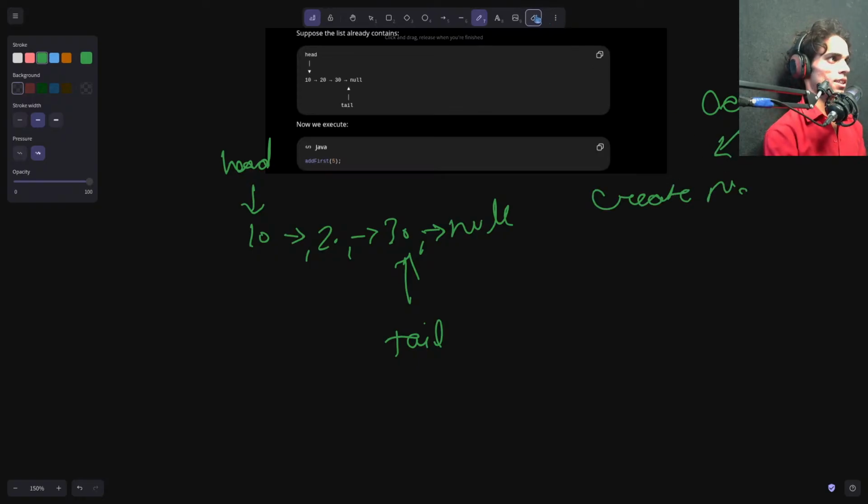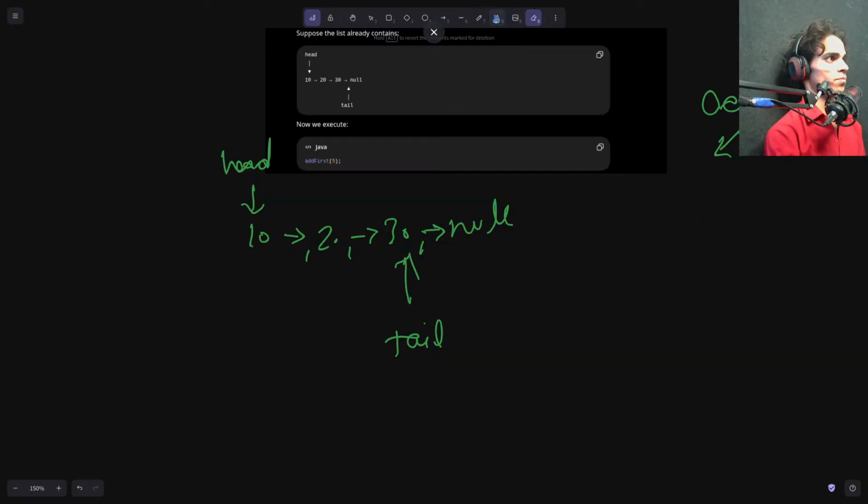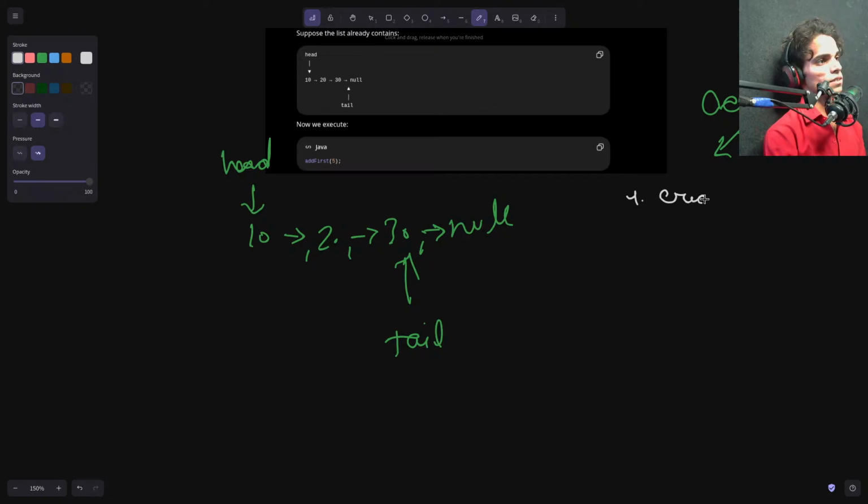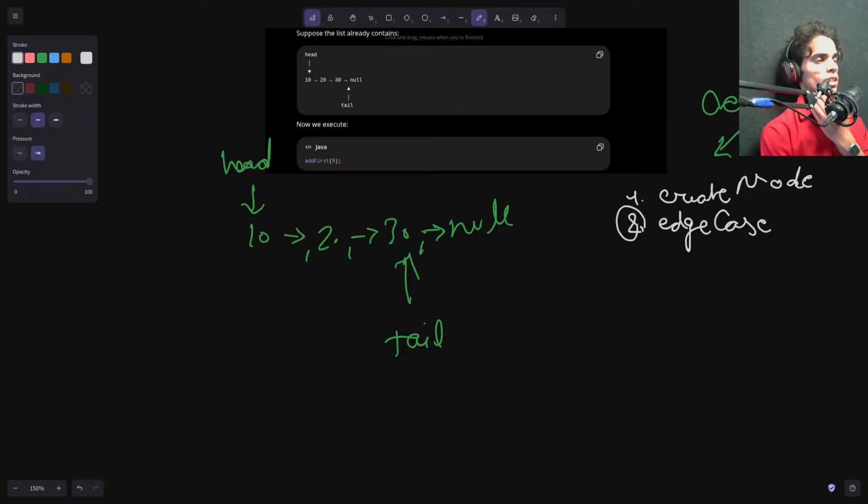Let's write our steps in white. First, create node. Second, we will check our else case, that if our head is equal to null, then what we are going to do, we have already talked about that.